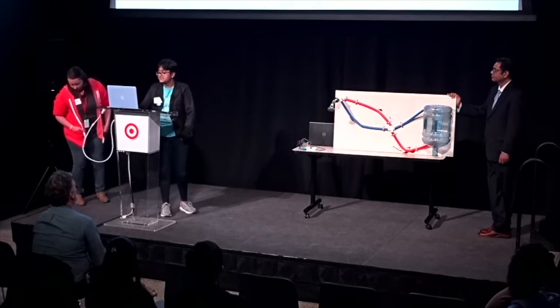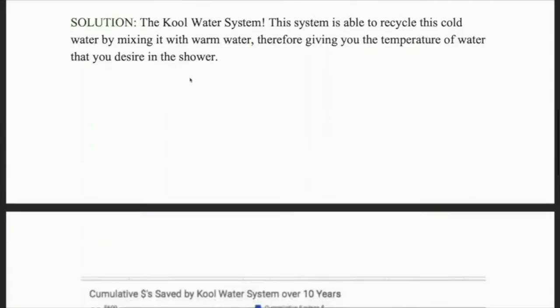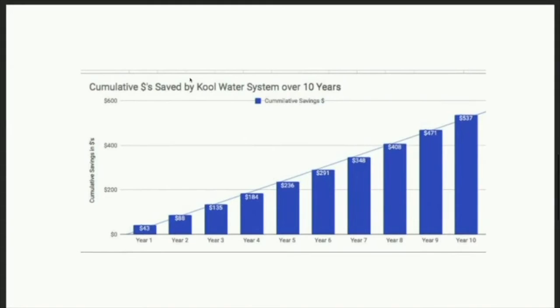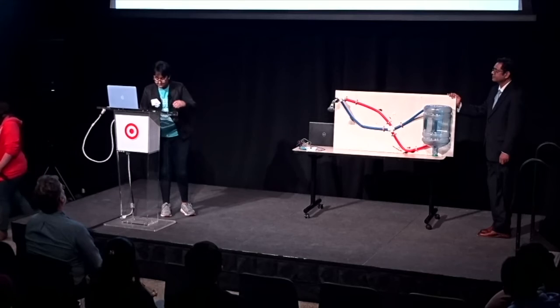So the Kool water system is actually saving money. This is just a chart that shows the estimated amount of money that can be saved by the Kool water system. The Kool water system is estimated to save over $600 in the span of a couple of years, proving that it does make an impact on how much money you actually save in the shower.